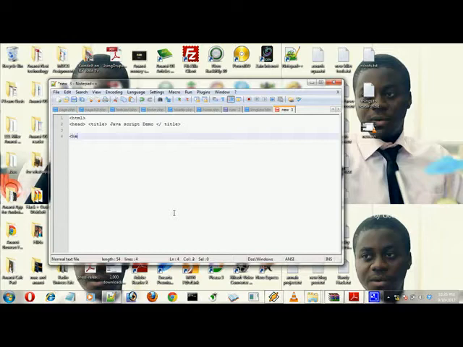Let's close the head tag. When you open a tag, you have to close the tag, as you can see. Let's open the body. We have to close the body of the web page, and finally we have to close the major HTML page.